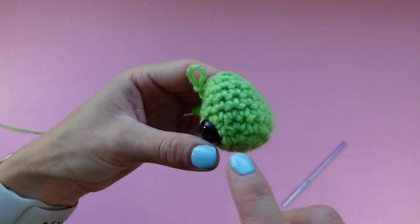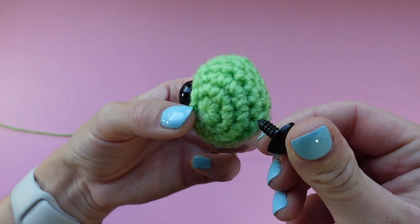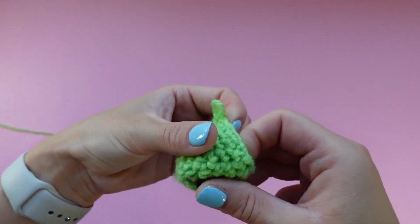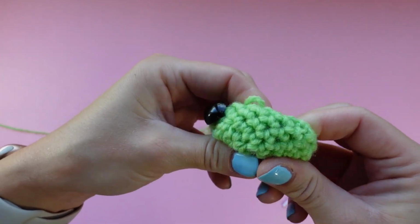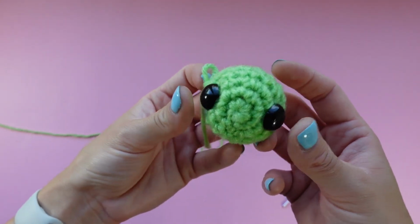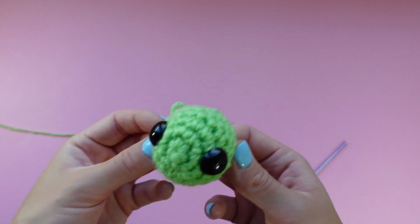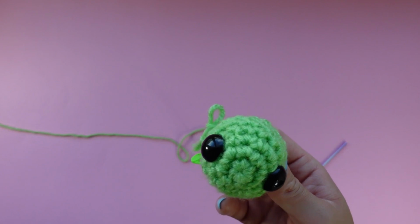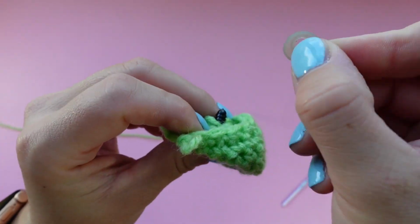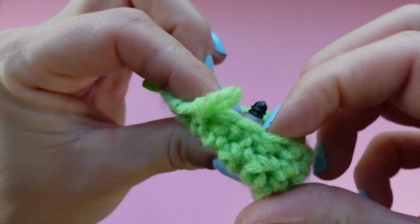And then just make sure the other eye is symmetrical and on the same row that your first eye is on. You can play with the placement, just make sure it's done how you like it. And then to secure these on, you take the backs of the eyes and just pop them on. And again, just make sure you're happy with the placement before you pop these backs on.